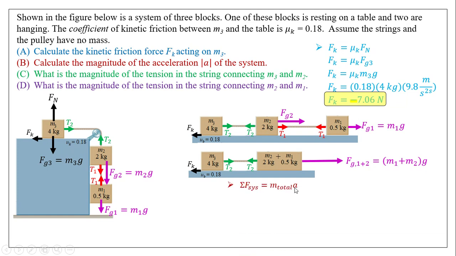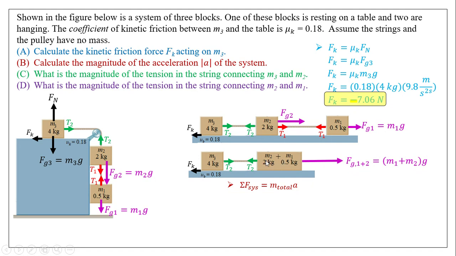All right, so to find the acceleration in the system, I would just use Newton's second law for the system. So it'd be net force of the system equals m total times the acceleration in the system. But if you look at this particular diagram that I've simplified, here is the weight of M1 plus M2 that's going to cause the system to move.